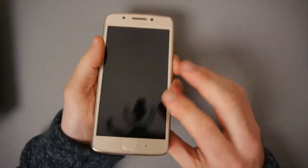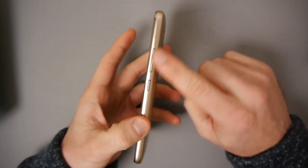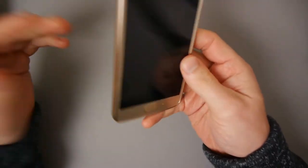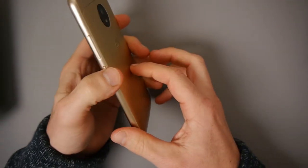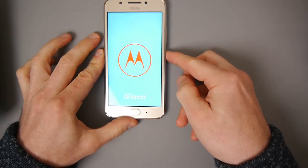You've got the fingerprint sensor there, and you've got the camera, flash, and the earpiece there. This is also the loudspeaker. At the bottom you've got a USB micro-B connection port. Nothing on the left-hand side. On the right-hand side you've got power and the volume rocker, and at the top you have a 3.5mm headphone jack. As you can see, I have the sexy gold version. I'll turn it on.